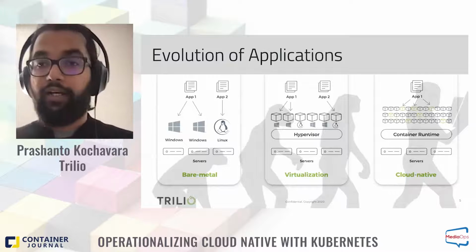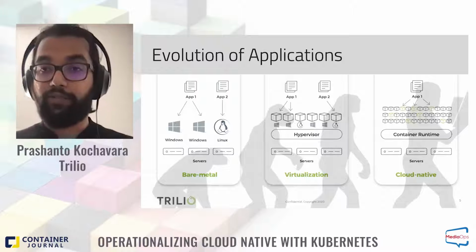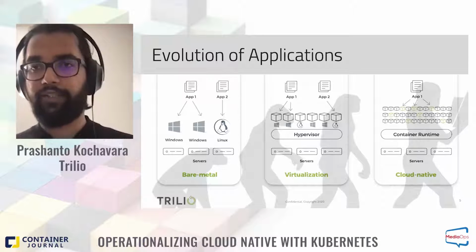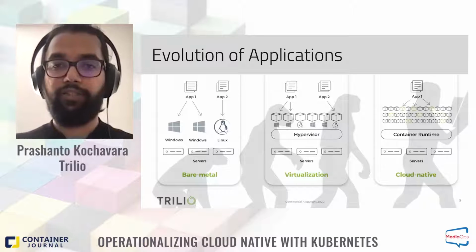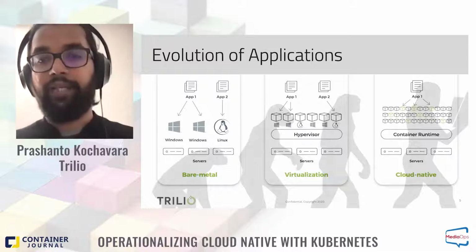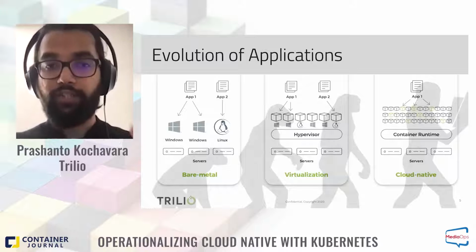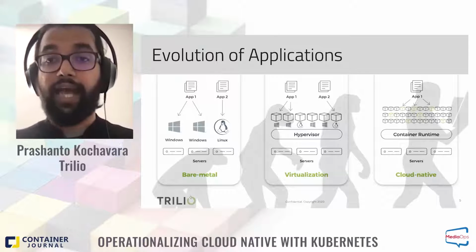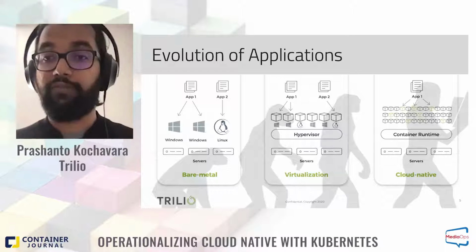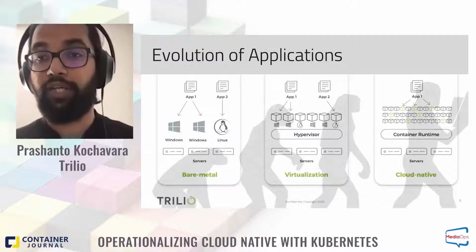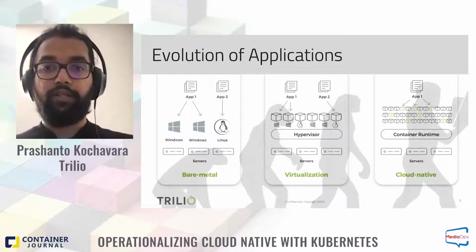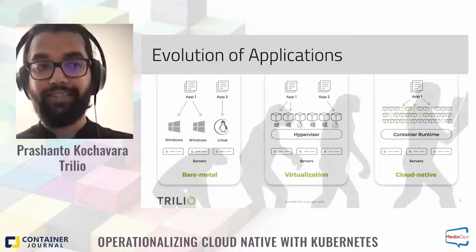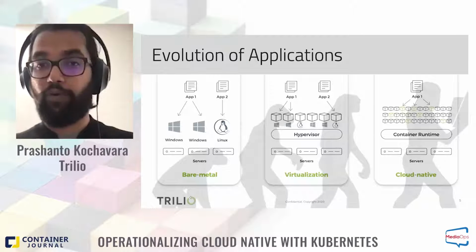Now enter cloud native or Kubernetes based applications, or microservices oriented applications. And as the diagram shows, what has happened is now the application has been completely deconstructed into smaller microservices. All these microservices have their own identity. They have their own nature. They work independent of each other, and they have persistent volume sometimes associated with it, which constitutes the data aspect of it. So now, in order to protect this application, a solution needs to exist that understands these application pieces at any given point in time.